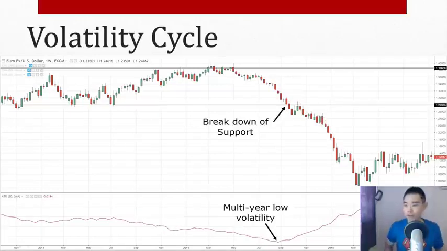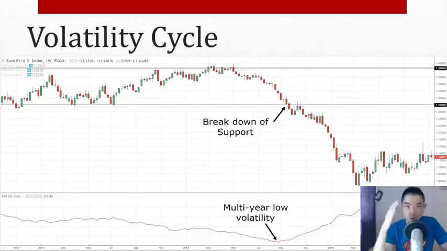This is why, for example, with Bitcoin, when the market hit almost 20,000, when there was so much volatility in the market, that's when traders started to come in. It is usually one of the worst times to enter, because you can't expect that kind of volatility to run forever. The market might reverse, volatility might die down, and you're pretty much buying near the high. So when you want to trade breakouts, when you want to enter your trades, it's best to do so during a low volatility period, when not many traders are aware of it.